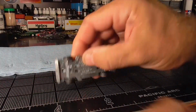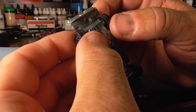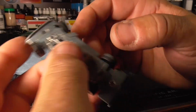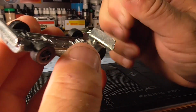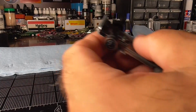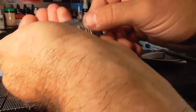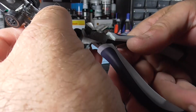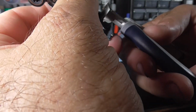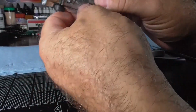This is actually rolling pretty good, but this driver's side front tire doesn't roll, and I think I'm going to want to go ahead and get the new tires on and then see if we need to straighten the axles any. Sometimes these bearing wheel axles, no matter what you do, they're not going to be perfect, so it might already be as good as it needs to be. So let's just get these cut off of here, because I don't want to take a chance on ruining one of these bearings.